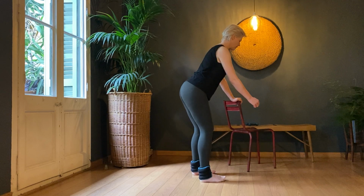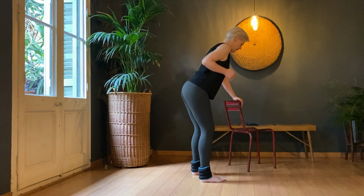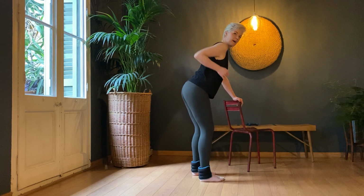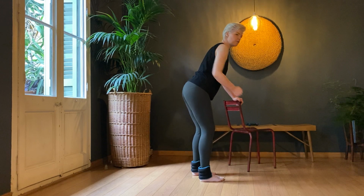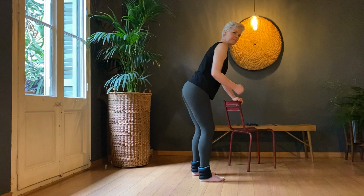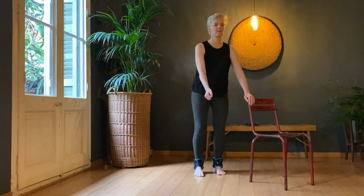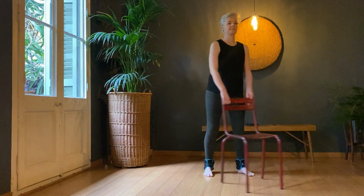two, abs on, three, four, five, six, seven, eight, nine, 10, last 10, and 10, it's starting to get too much in the back, lift yourself up, 9, 8, 7, 6, 5, 4, 3, 2, and 1, change sides.